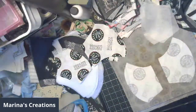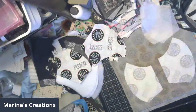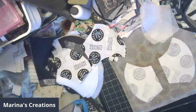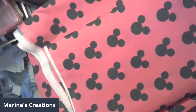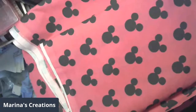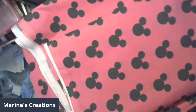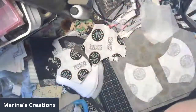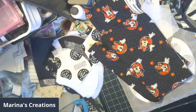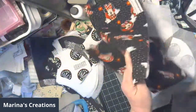Marina, I'm trying to find at least about 1.5 yards of pink Minnie Mouse material, and I can't find it here. Hang on a minute. The only one I have that's pink right now is this one, because I promised that I would make something with Minnie Mouse. Does that work? For a friend of mine, for her baby. Emily, yeah, I see it. Would that work? I was thinking more like the bows. Like pink, I'll keep my eye on it. Right now, the only one that I have is this red and black one. That's specifically Minnie Mouse, and I ran out of the other material that I had showed you last month. Sorry, I sold it. Too many requests on Minnie Mouse. So, in fact, I'm trying to get my hands on more of this.